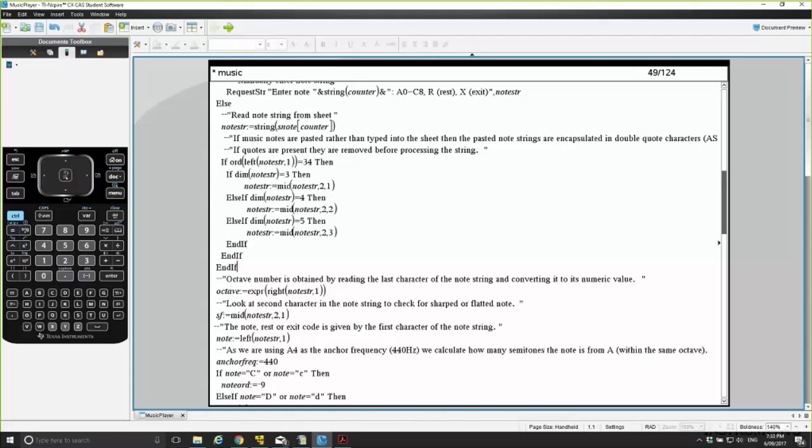The ORD command basically looks up the ASCII code for a character, and it just happens that the ASCII code for a double quote is number 34. So if the first character is a double quote, then it pulls out the relevant part of the string. Otherwise, the program just wasn't working properly.